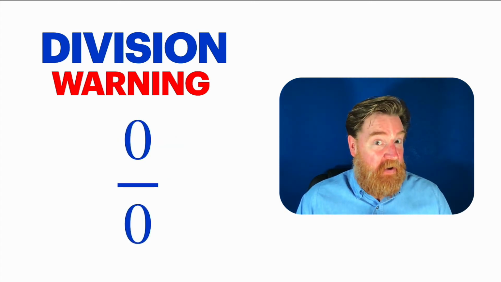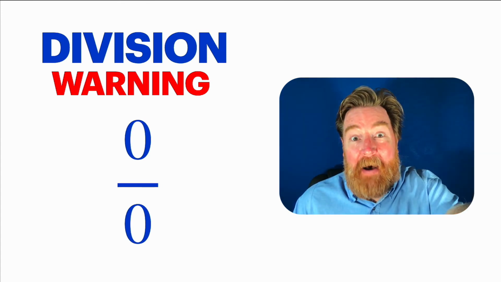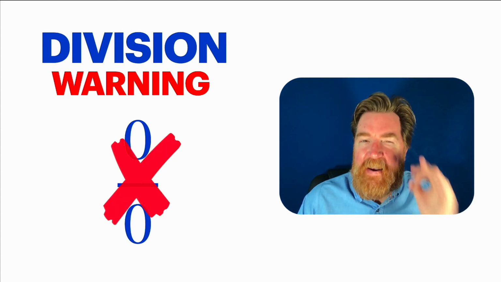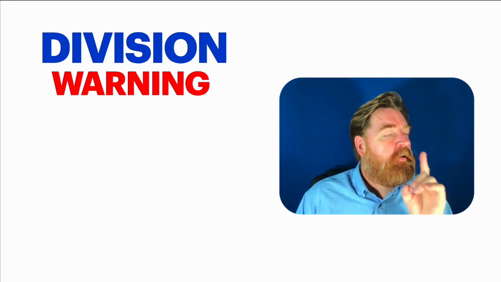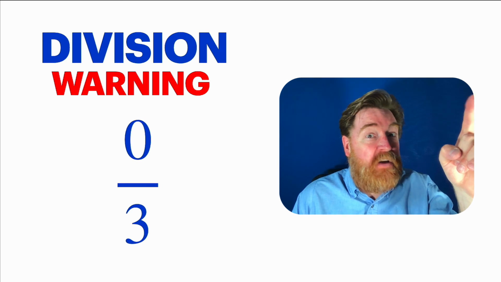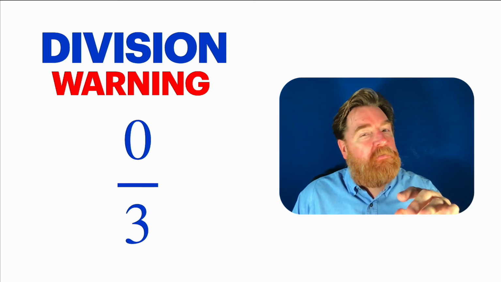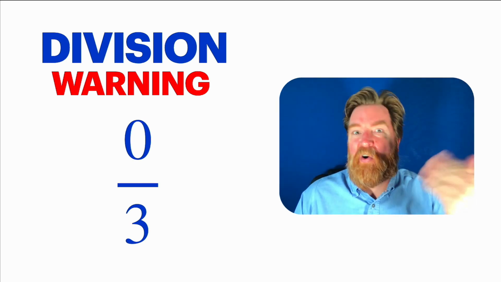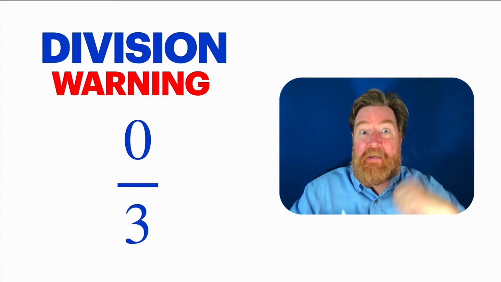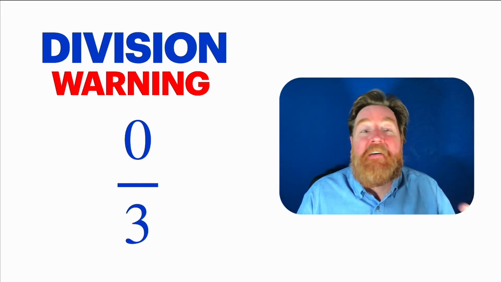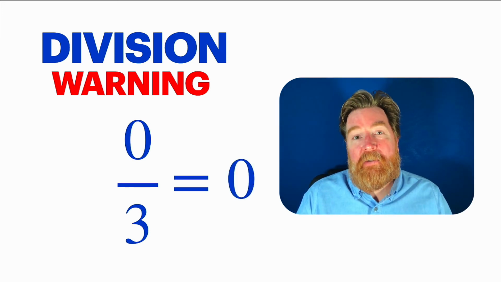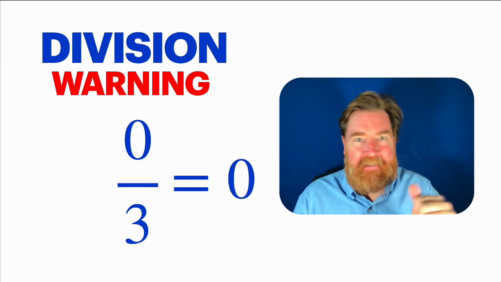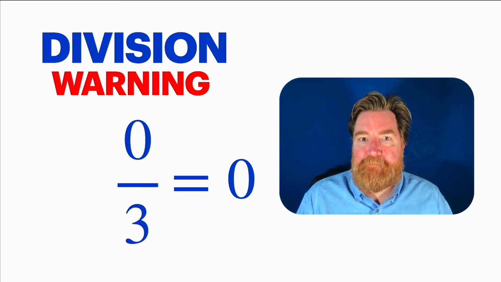What about 0 divided by 0? Well, do you see that 0 in the bottom? We're dividing by 0? I do too. Can't do it. No, cannot divide by 0. Never divide by 0. How about this one? How about 0 divided by 3? All right, well, wait. I love that you're being cautious, but you know what? This is okay. We know what this is. 0 thirds. Take the bar, chop it up into 3 equal pieces, keep none of them. You got 0. 0 divided by 3 is just 0. So it's okay. We just can't divide by 0. We can't have that 0 in the bottom in that setup. Okay? So just be careful with that.